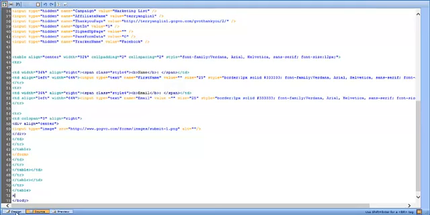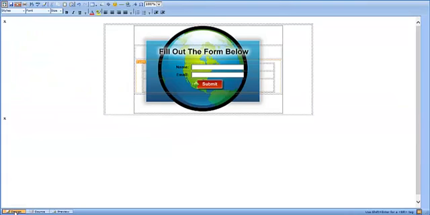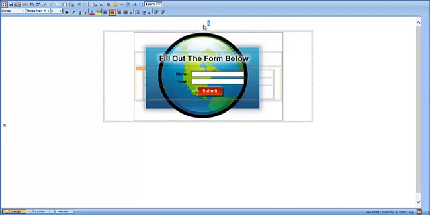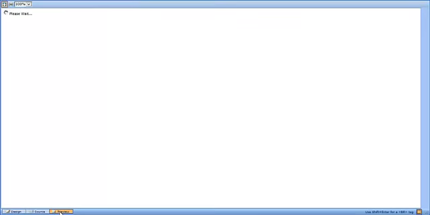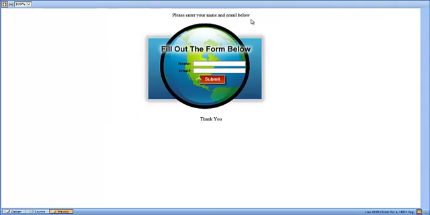Now I can go to the design window, and you'll notice the X here at the side. This is the one I added above and below. With this X here at the top, I'm going to click on center, and it'll show up in the center of my page. This is adding any text that you want above or below the form. If I click on preview, when the form comes back up, you'll see the text I typed in above it and the text I typed in below it.